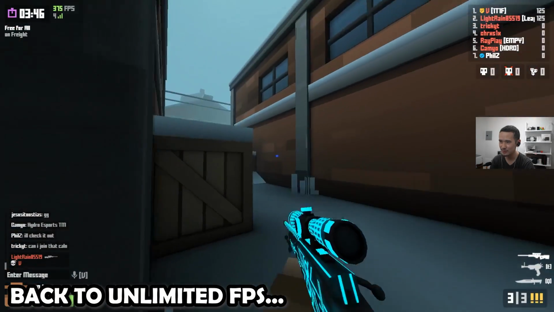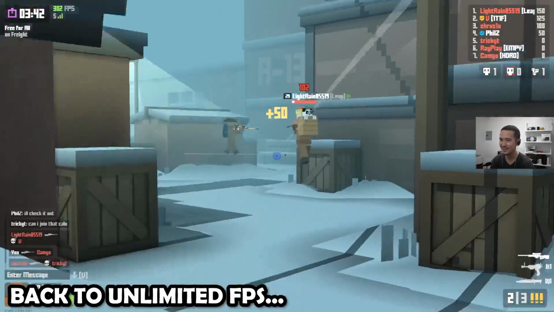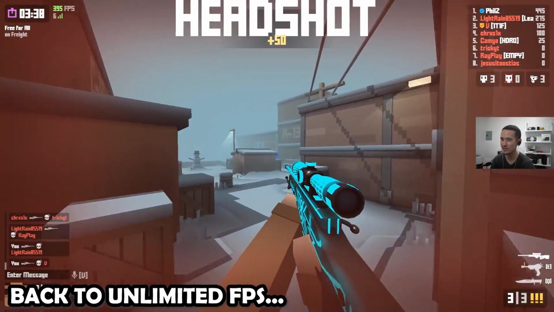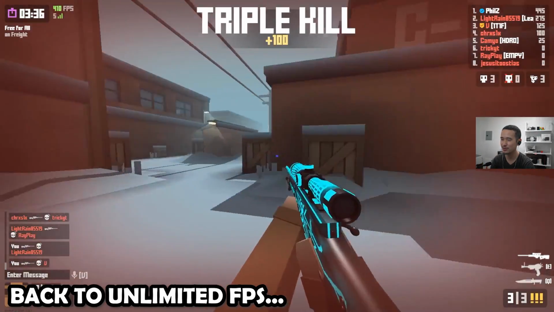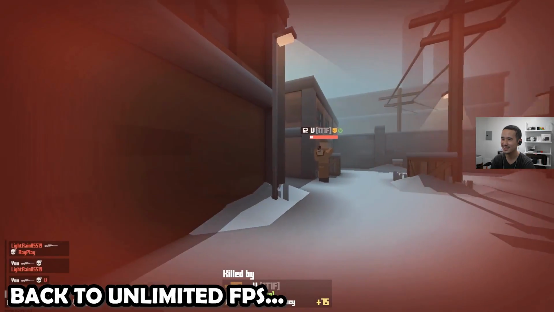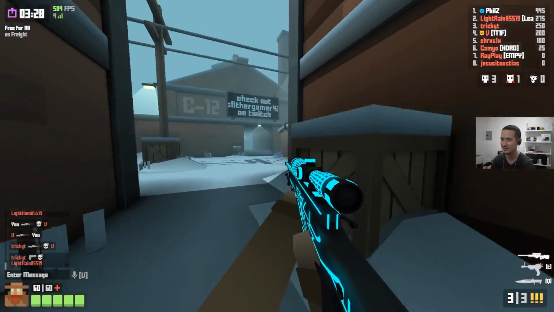Now it's time to go back to 1200. So we finished the 60 FPS test. Oh my god. It feels so super smooth. Like really weird. Feels really good. Like buttery smooth. And I guess I didn't appreciate what I had until trying on 60 FPS for a while.